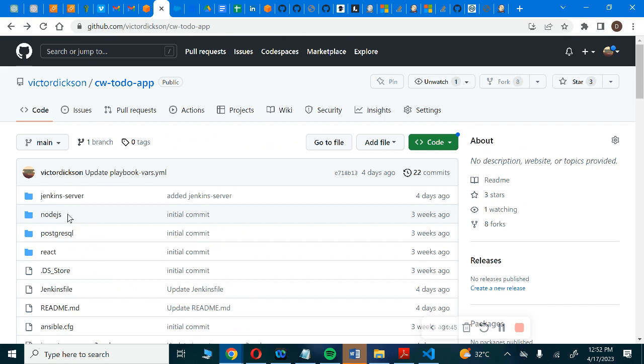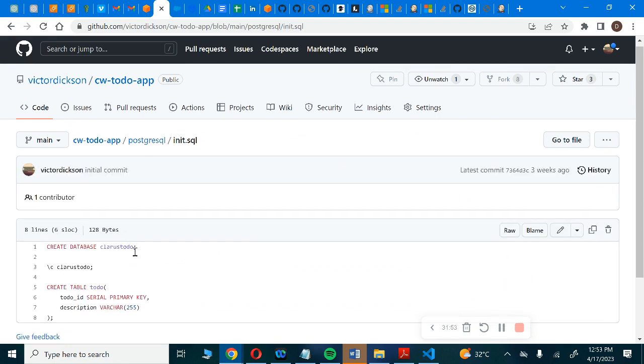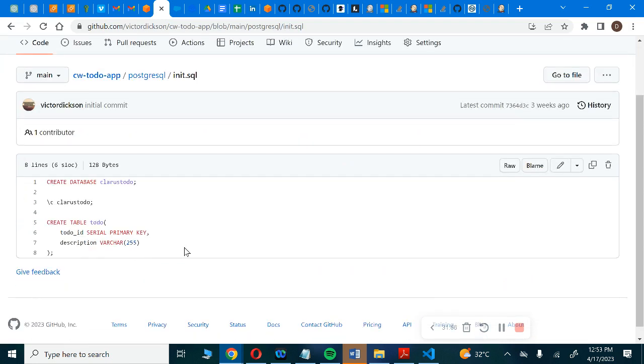So Postgres, look at our PostgreSQL, right? This is the init.sql. That's the dump. See, if you want to create a database, the same database you have running on a particular website, and you want to replicate it to another website, what you do is you create a dump of that database, like a copy of that database. You now export it to the location where you want to use it. Then from there, you can run that dump and use it to create the database. So that's what they did here.